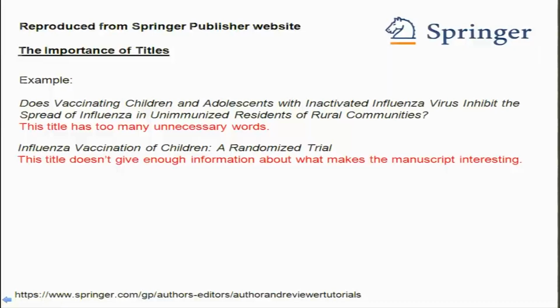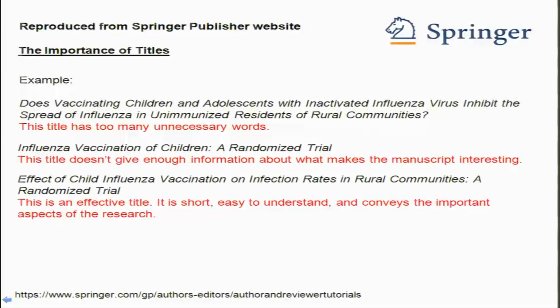So they are in the business of readership. They are going to get more business if there are more readers. Therefore, they emphasize that the titles of manuscripts submitted to the journal are of good quality, otherwise they will reject them, right? It's their own interest, and it's your own interest as well, because you want to publish your findings in a better journal. Therefore, you have a better readership. Therefore, you need to know how to arrive at a good and effective title.